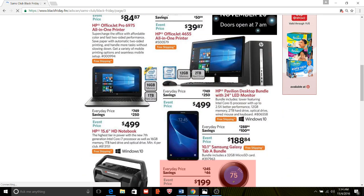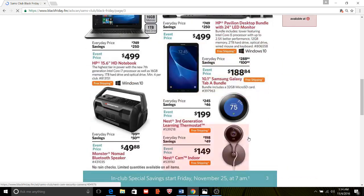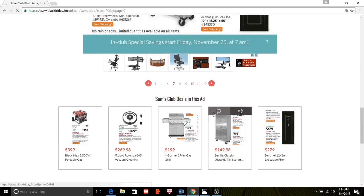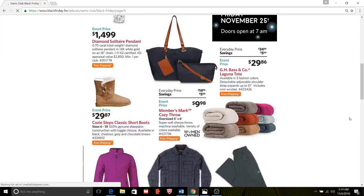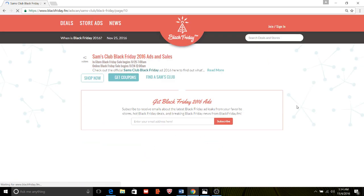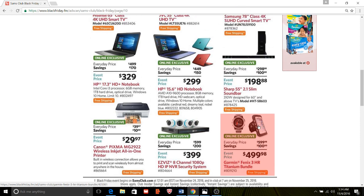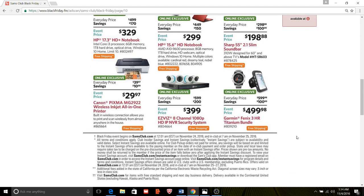Okay, so it's $329 versus $499. But this one is an i7 — it's an Intel Core i7 with 16 gigabytes of memory. If you can pay for the $499 one, that's going to be a lot better deal and a lot more bang for your buck. I would absolutely check prices before buying this at Sam's Club though — especially when we have Best Buy deals and Walmart deals. When you're getting into computers, this is a big investment. Yes, there is a dramatic difference in price, but you really want to make sure you get the best you can, and this is a wonderful time of year to do so.